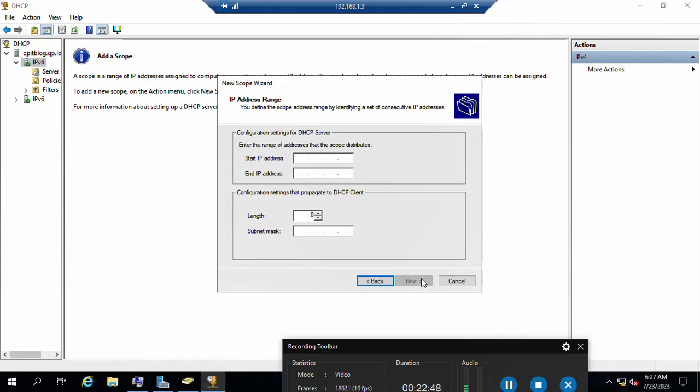Enter the range start and end for the scope to distribute. I will use 192.168.1 from where you want to start.